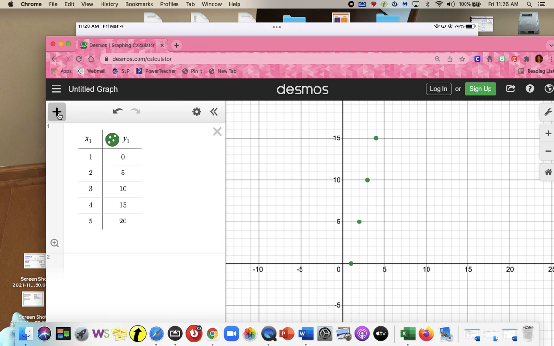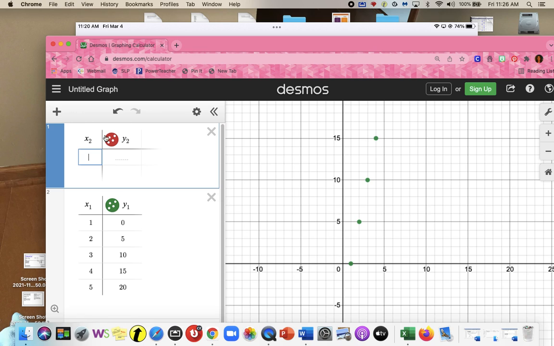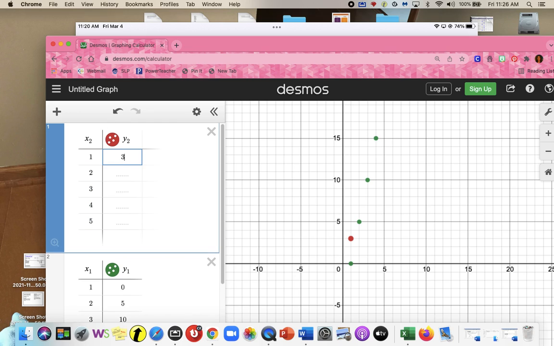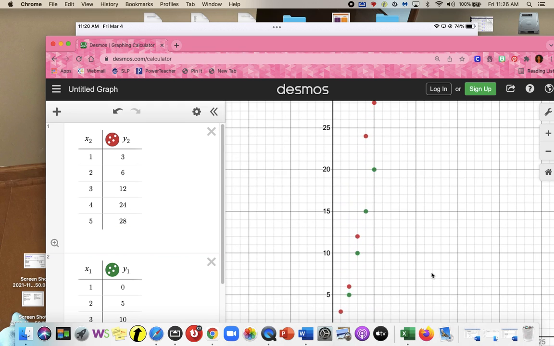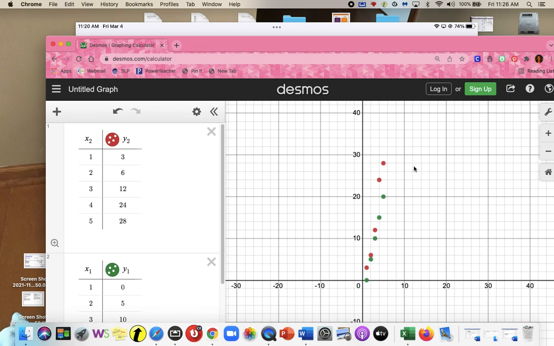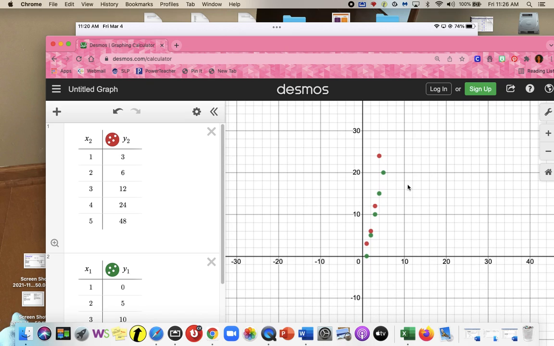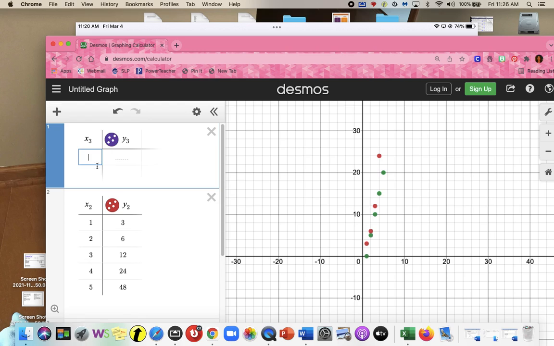Let's add another table and put in our second pattern. This one will be red. Goes up to 5, and it started at 3 and doubled every time. And we can see that equation, exponential, did I type that in right? No, I didn't. Whoopsies. Okay, so that should be 48. We can see the exponential growth there. It starts out looking kind of linear, but then it just grows really quickly. So there's that pattern. And let's add our last one in just to see what it looks like.